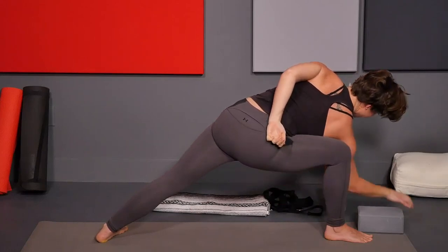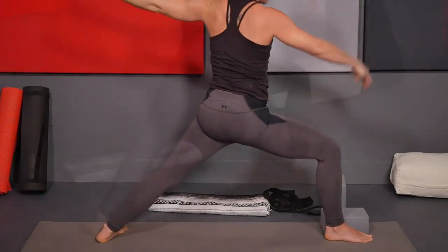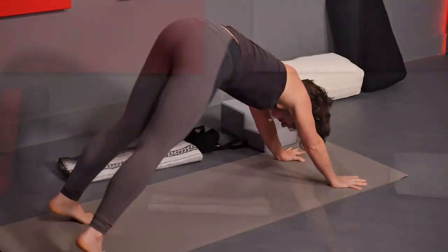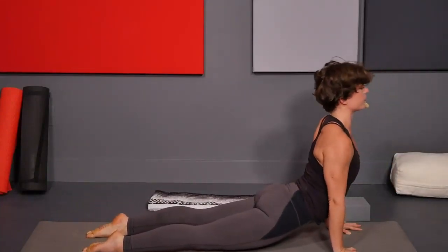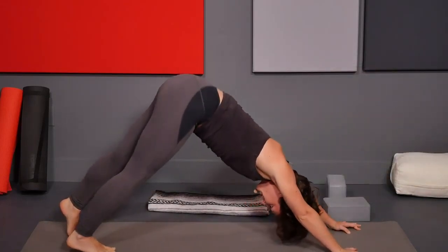Gently release that. Release the arms. Press through the heel, reach up to warrior two again, stay low in the leg, and exhale, bring the hands down. Move through your vinyasa to downward facing dog. So chaturanga, knees, chest, chin, or one piece. Back bend, low cobra, or up dog. Exhale, downward facing dog.